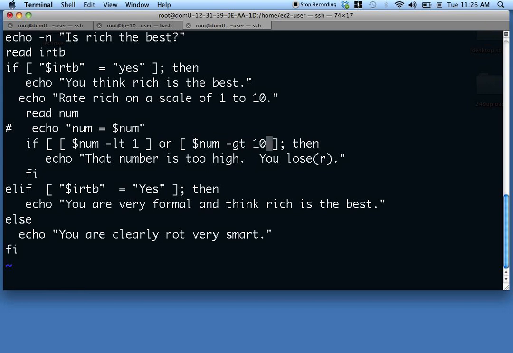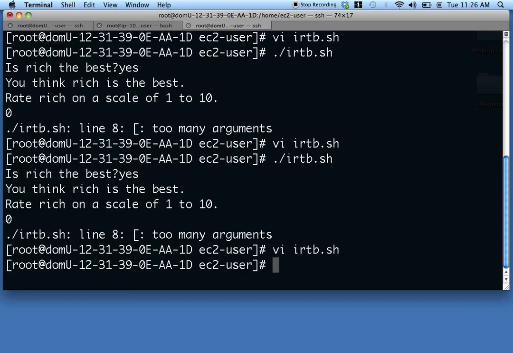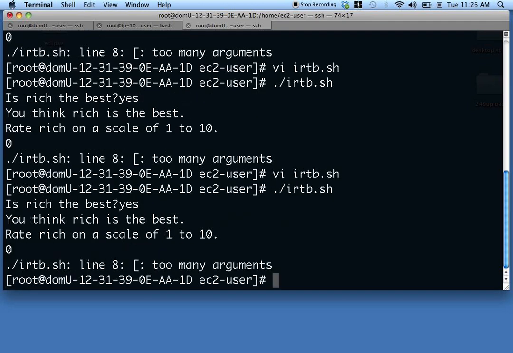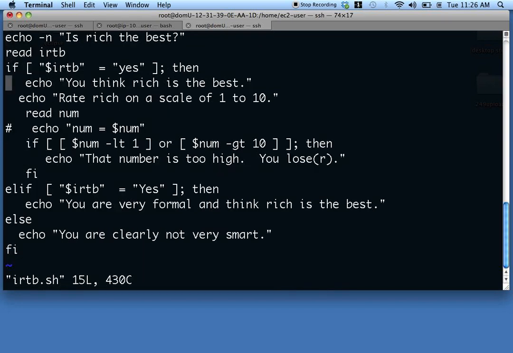And hopefully this works, because if it doesn't work, then I'm going to have to go figure it out. And I hate figuring things out when I'm doing podcasts because it makes me look stupid. Yes. Too many arguments again. Okay. Or maybe I need to put pipes instead.